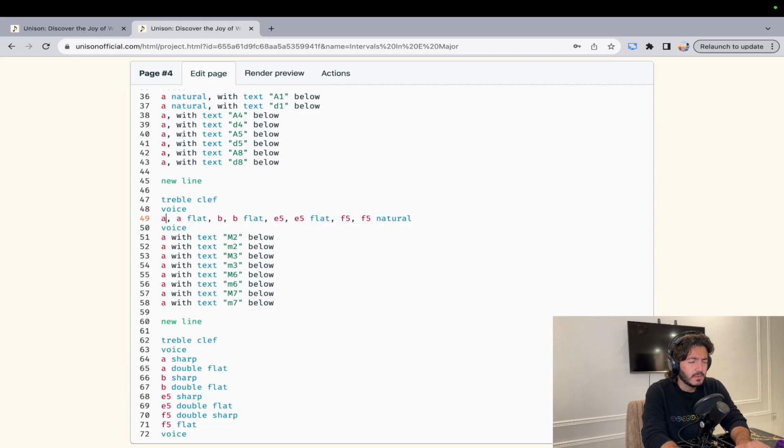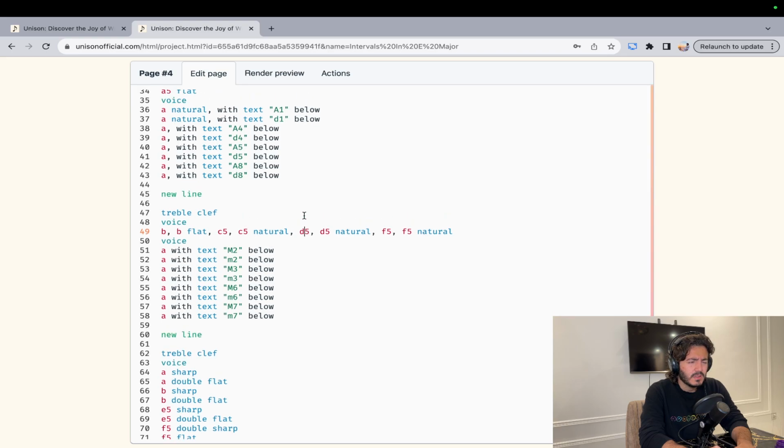Okay, I'm having kind of like lag in my brain. Okay. So B flat, C5, I think it will be natural, D5 natural, and I don't think actually it's... I mean, I don't think it's D actually, right?